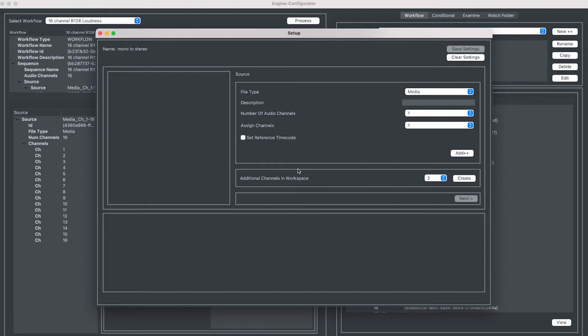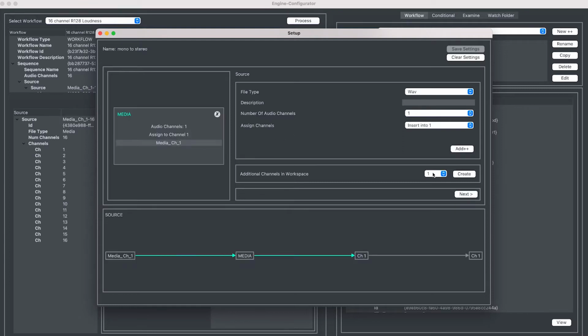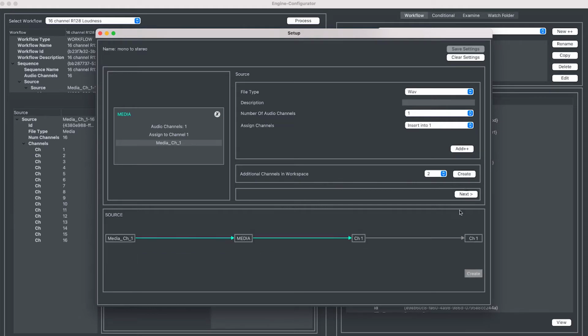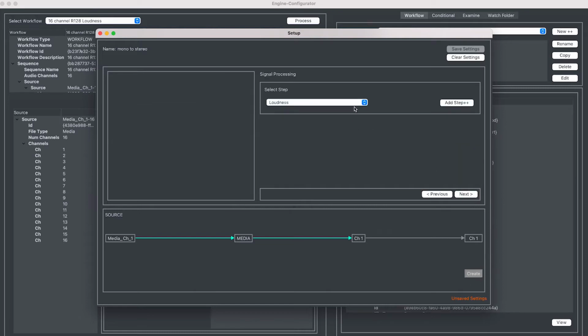So now we'll start creating a workflow, and the first thing we need to do is create the source structure, so I'll quickly do this. A step which is easy to forget, however, is creating another stream for the eventual stereo audio to use, and this is because now the mono track is upmixed, it will occupy 2 channels. Once we have created the appropriate amounts of channels, we'll click Next.